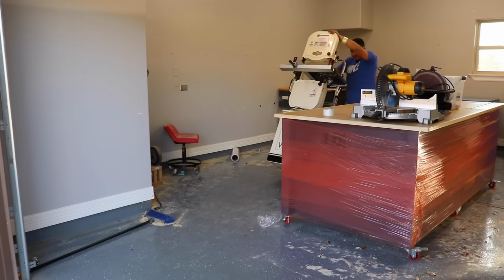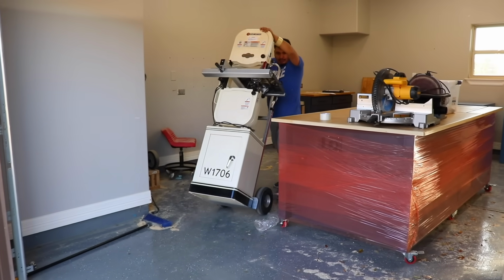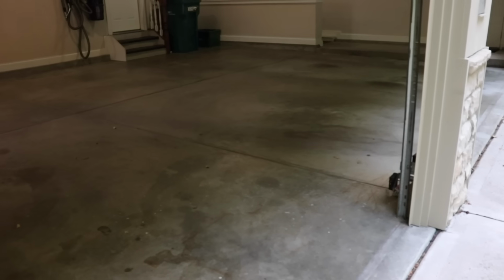For that floor, I did it myself, and I used sort of a cheap option, but the results were largely okay. That is until I tried to move. I found out that the epoxy that I used just wasn't quite as durable as maybe it should have been. So now fast forward to today, and I'm looking for solutions to coat this garage floor.